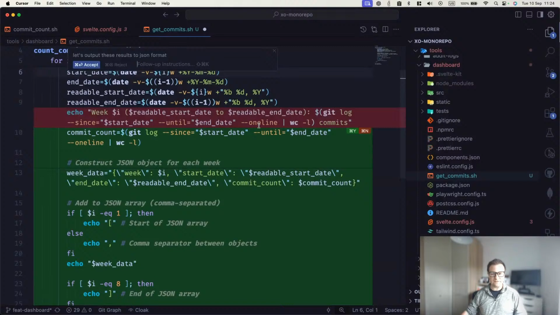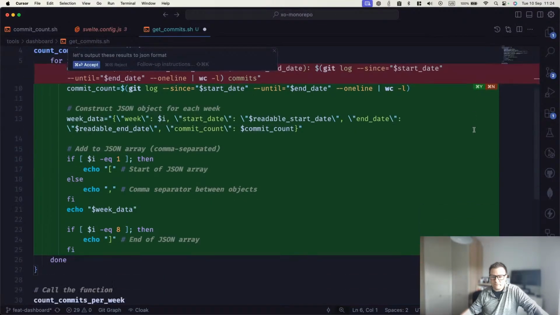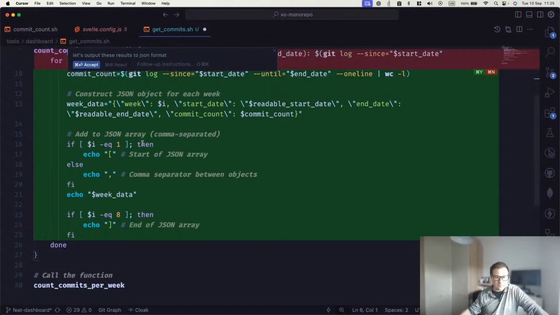So I'm going to press enter. Actually, I just gave that whole long speech about reading these things line by line. So the first thing, you get this sort of diff where it says, that's what it was. This is what we're changing it to. Quite a lot like GitHub, pretty handy, because you can choose whether you're going to accept everything. So in larger files, you'll see multiple of these as it reorganizes things. So looks like we're going to have a start of the week, start date, end date, and then commit count. That's pretty straightforward. And then there's some plumbing to make it a JSON thingamajig, and drops that in.